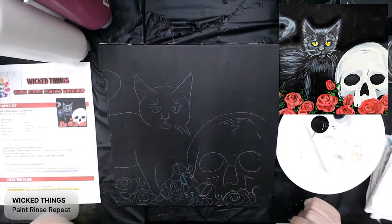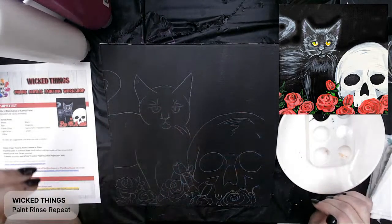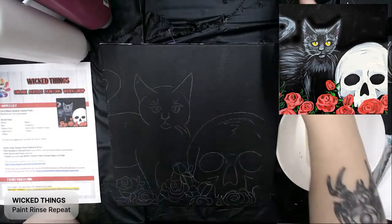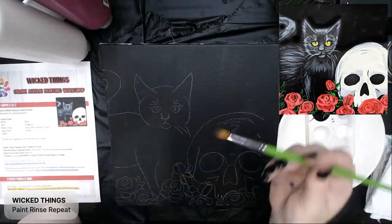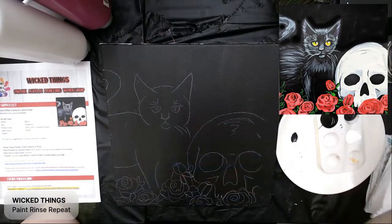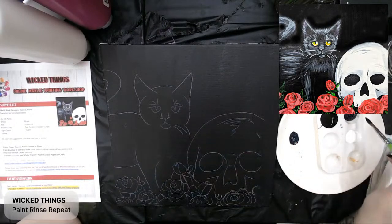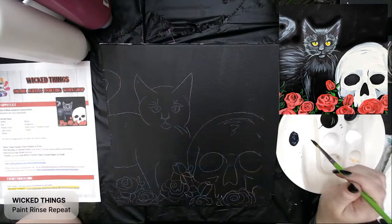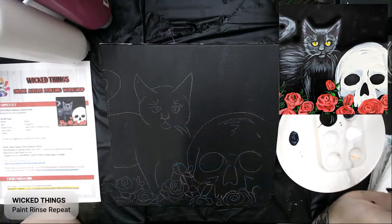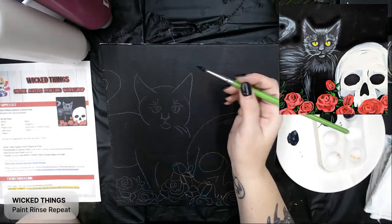All right, so for our kitty cat, the first thing that I'm gonna do is come in with some deep dark shadows and we're gonna build our way upward. So I've got my tracer lines for kitty cat here and I'm gonna take a round brush and some of this Payne's gray. Now, if you don't have a Payne's gray, that's okay. What I would recommend is taking some of your black and just going a pinch lighter, not very much lighter at all. So when I say a pinch, I mean adding just the smallest amount of white, teeny tiny bit. We just want it to be a slight shade darker.